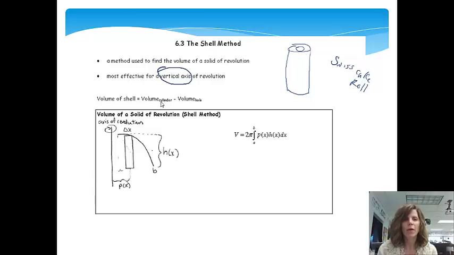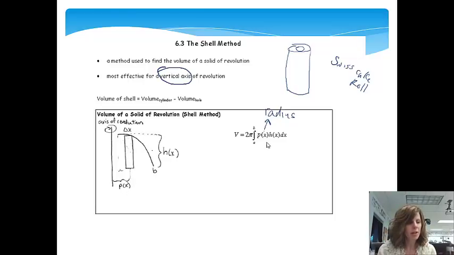Without going through all of the math, after you've gone through all the math of that, you will end up with this formula right here, which says volume equals 2 pi times the integral from a to b of p of x, h of x. P of x is the radius of the shell. If you'll notice, I just drew a picture, so if we've got a figure that looks something like this, the p of x is this radius, and it's basically just the distance from the axis of revolution over to the layer that I'm looking at.